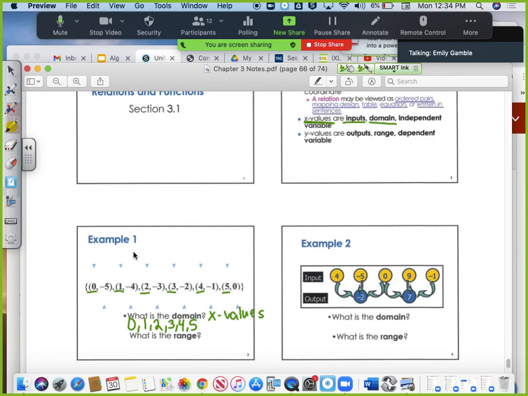The range is the next question. The range would be the y values. The range is all of the y values in the ordered pairs. So looking at the ordered pairs, it's -5, -4, -3, -2, -1, and 0. These are already in order from least to greatest, so I just have to copy them down. Your range are all of your y values. So here are the y values for that problem. This example is not asking us to determine this, but would this set of ordered pairs be a function? Look at the domain. Do any of the x values repeat?